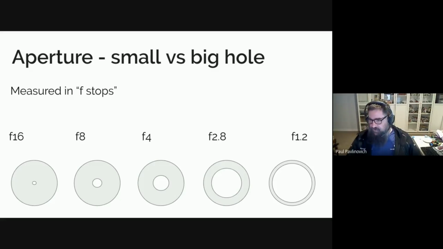I'm just quickly checking the chat. Adrian Lonsong has asked, when you talk about aperture in general, do you refer to aperture physical size or the aperture number, since they are opposite to each other? Generally, I'll refer to the number, because I've gotten used to them being that way around and I can deal with that. But I know not everybody can, and that's okay.